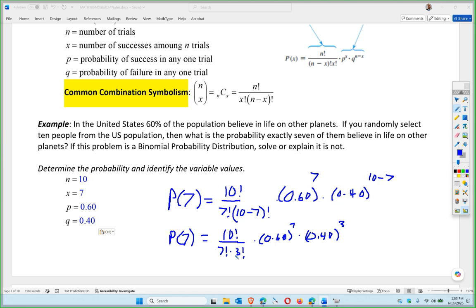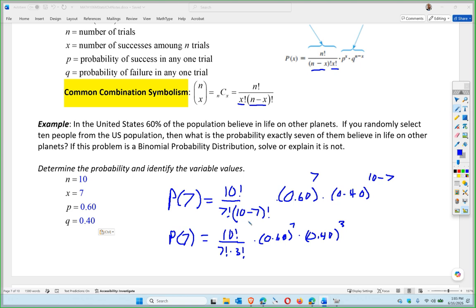And one thing I want you to notice is here when I put the x, then n minus x, here is n minus x and x. So depending on which book you pick up, it's going to be one way or the other. I prefer this way where I put the number I'm shooting for in the front so I can just remember, you know what I'm saying? But either way is fine.